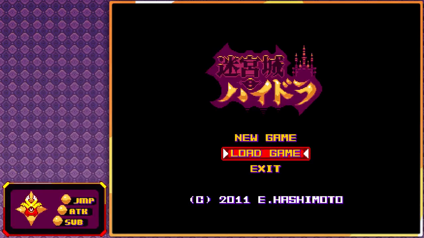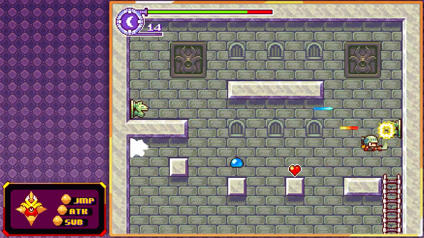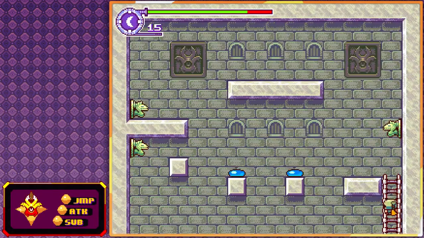Oh, timed that a bit badly. Wait for the laser, two boomerangs, then jump up here, two more boomerangs, jump. And when you're descending, use your sword, which will also take care of that guy. These guys need 5 hits to die.